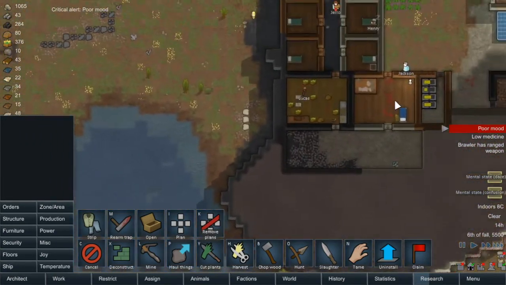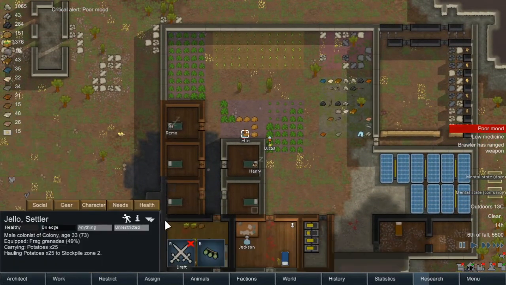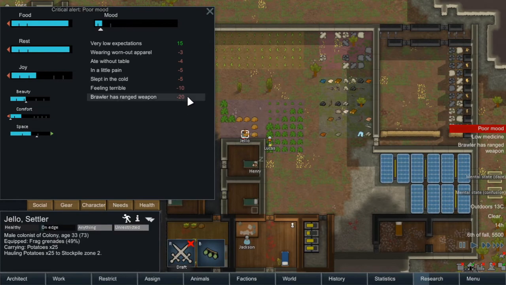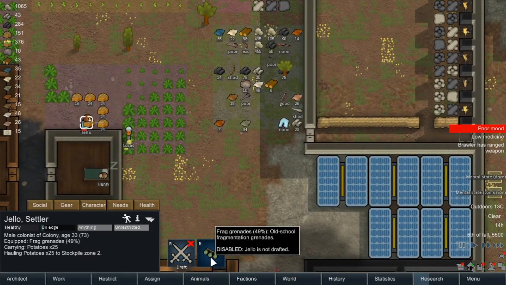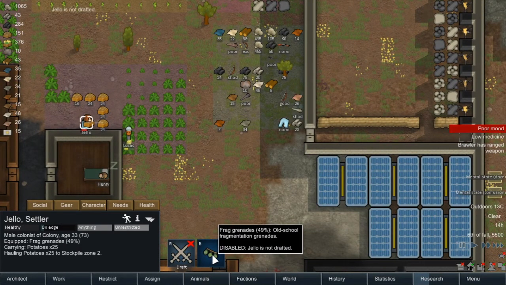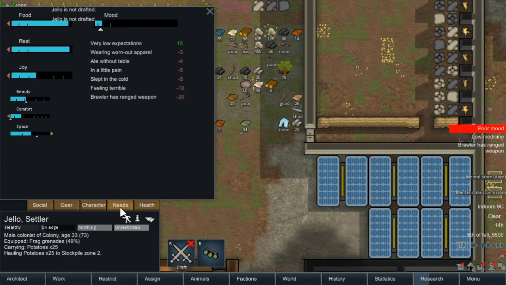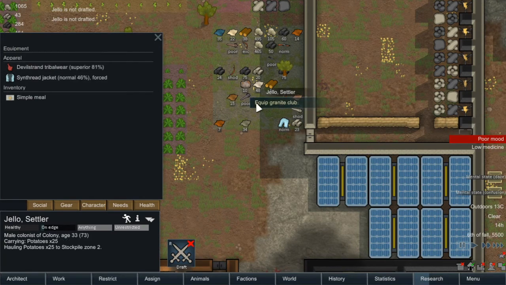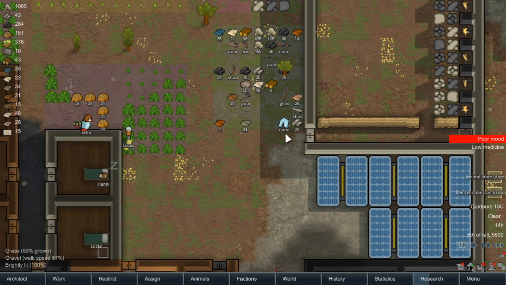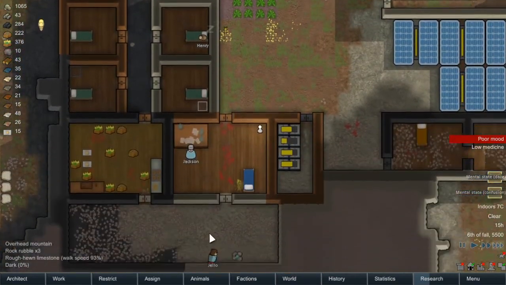Who is in a poor mood? Show me. Jello. Show me your needs. Brawler has ranged weapon. I see. So that is a big no-no. I was actually kind of hoping that these were going to be like utility weapons and that they wouldn't count as ranged. But they obviously do. So we are going to go into gear. We're going to tell it to drop that, and then equip. Yeah, just a club. That'll do. And hopefully that should make her happier straight away like that.